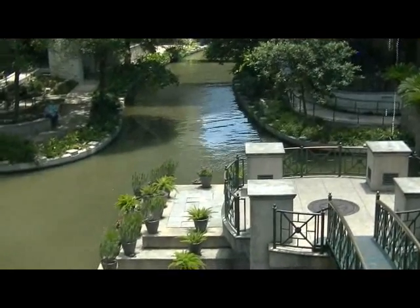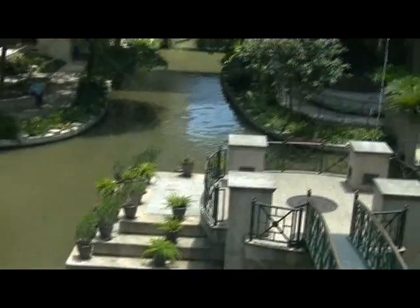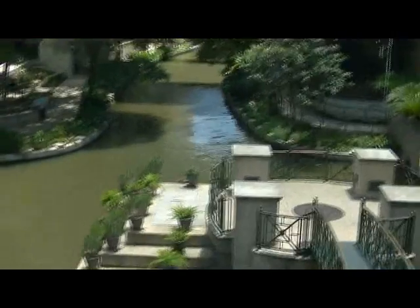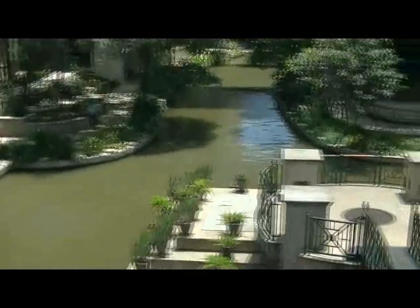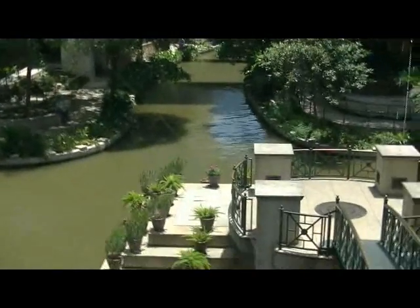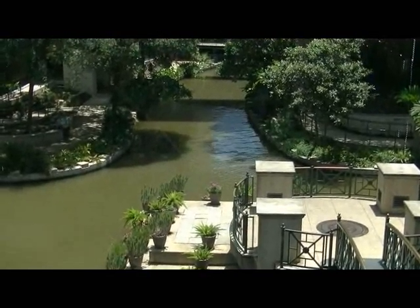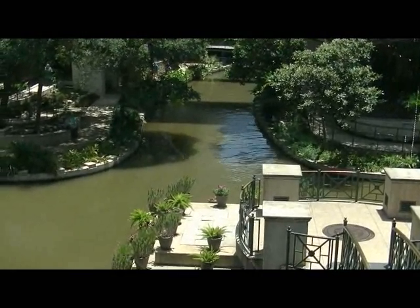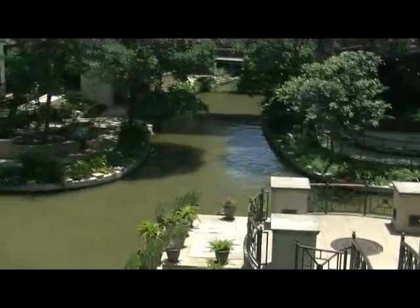Well, I'm back at the River Center Mall overlooking the little courtyard. It was a 15-minute walk, so it's probably half a mile. There are, however, a couple of steps going from here to the Tower of the Americas, going up. From the Tower of the Americas, you go down a few steps. But we can work that out.